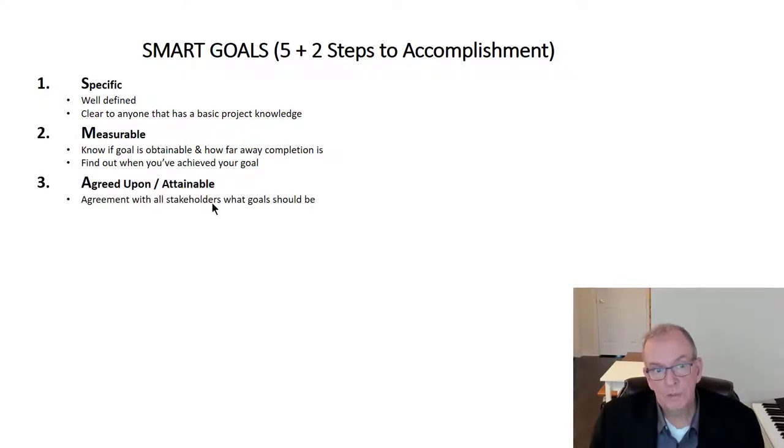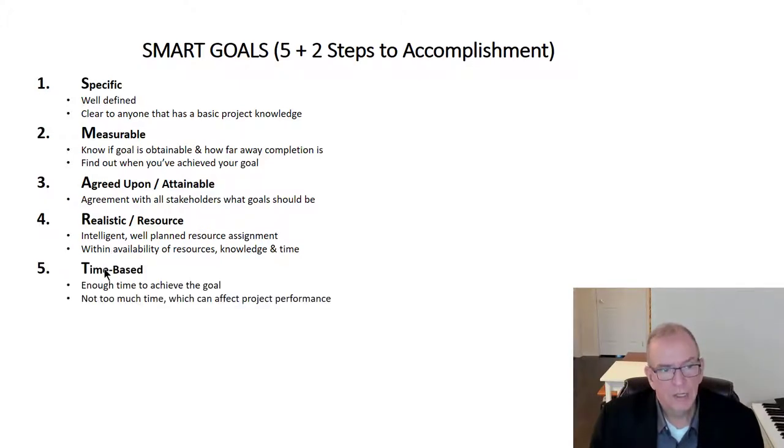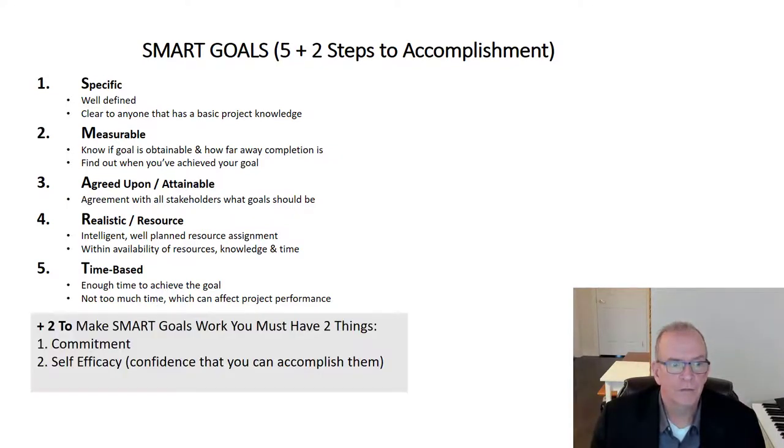It should be agreed upon. It goes back to the stakeholders, right? So if they don't think they can do it, they should be able to say no. So that's from the stakeholders' perspective. From your perspective, is it well planned out? Are they trustworthy? Are they capable of doing this work? Are there any roadblocks that may potentially occur? You've got to have a time frame, which gives some motivation to it, and we need to be able to have some effective control over our ability to manage the project effectively. And really getting to the reliable promises, really getting that commitment, really ensuring that they have the confidence level that they can actually do it.